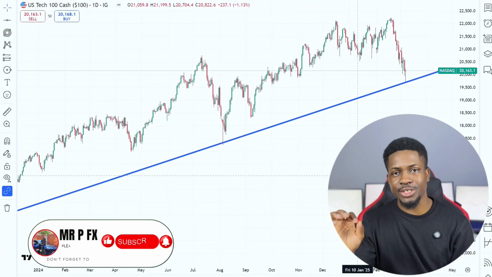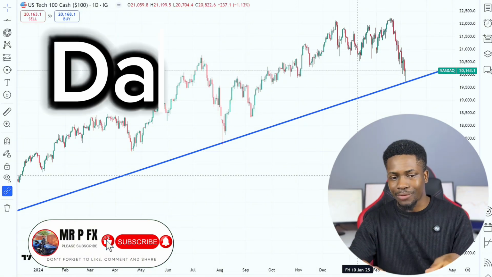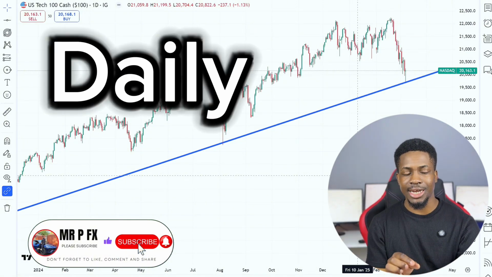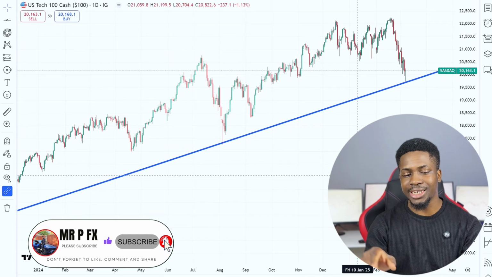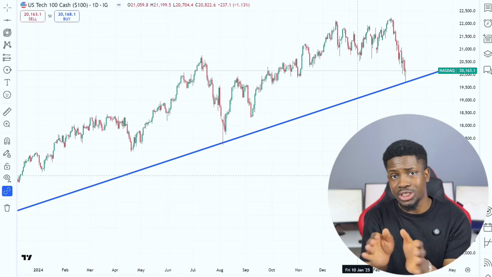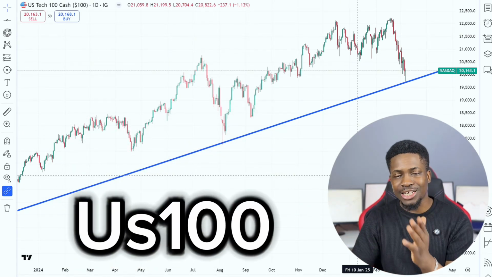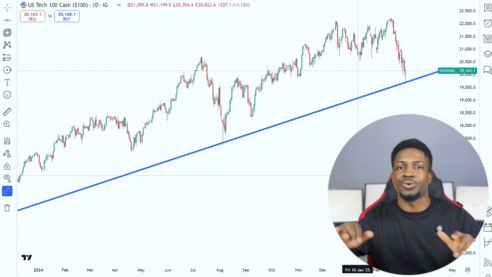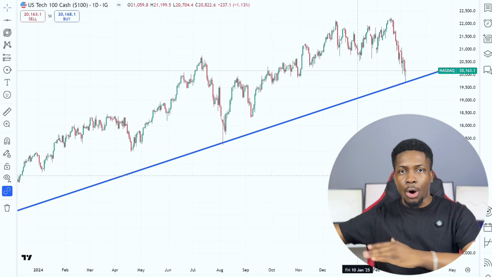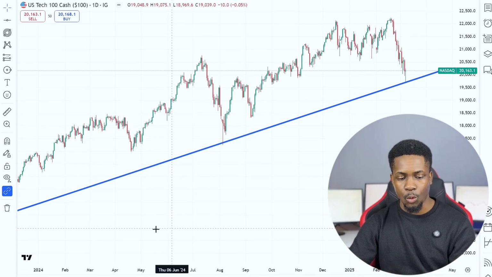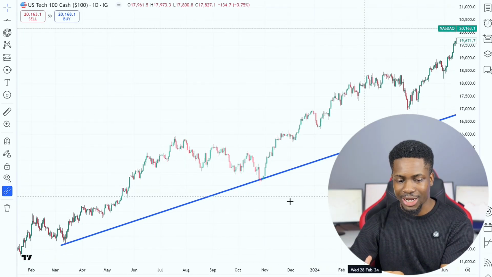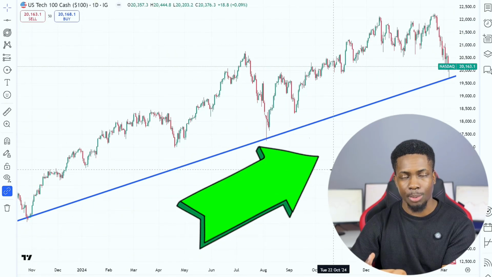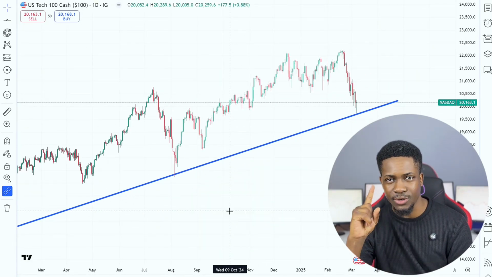Alright, now the very first thing you want is to get the trend of the market. And what we'll be using now as an example will be a stock index, which is called the NASDAQ, which is our US 100, right? Now the very first thing you want to look at on the chart is the trend. Is it going towards the top or is it going towards the bottom? From what you can see here now, it's actually very clear that this is going towards the top. Now that's the very first aspect of this strategy.